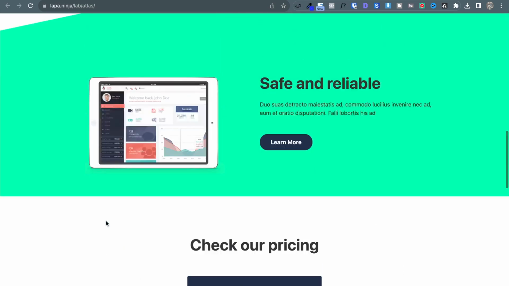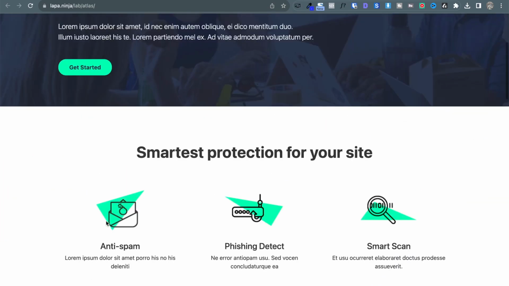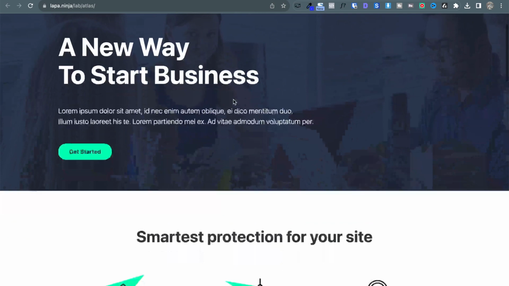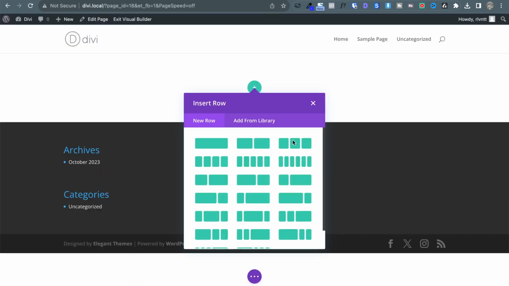So we have 4 or 5 different sections, and of course a header and a footer. I'm going to build the entire body, and at the end I will see what we do with the header. In this case, there's only one item in the menu, and this logo. Anyway, let's get started.